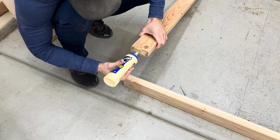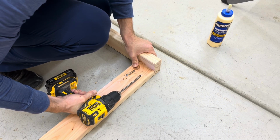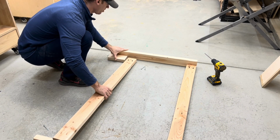It'll make more sense in a little bit when you see it, but I need to build this base so that I can then secure the workbench leg structures to this base using hinges so that the legs can fold in and out.